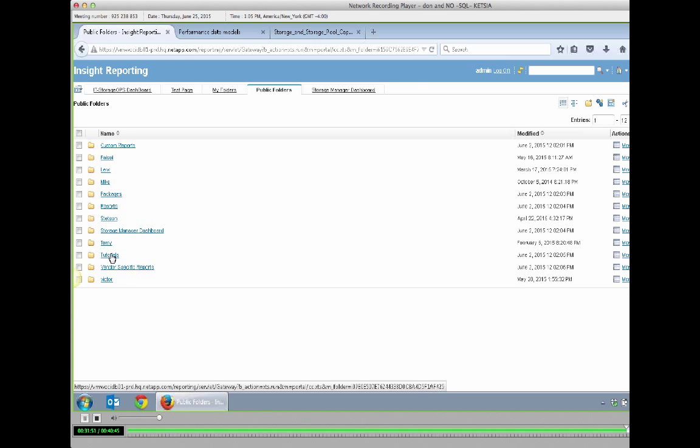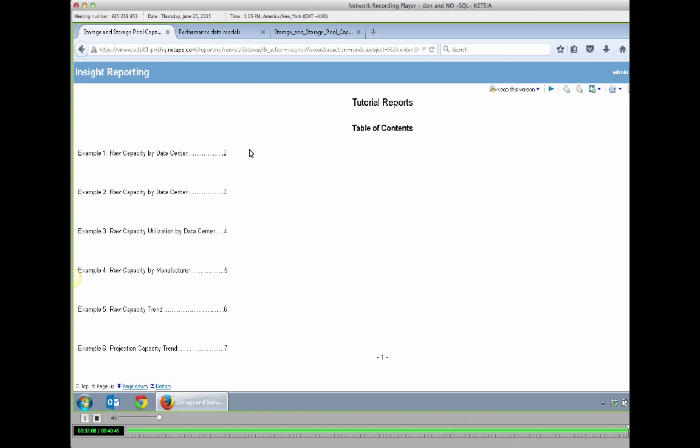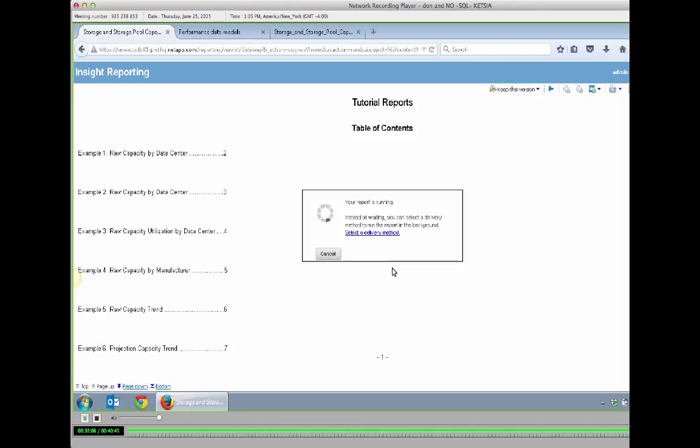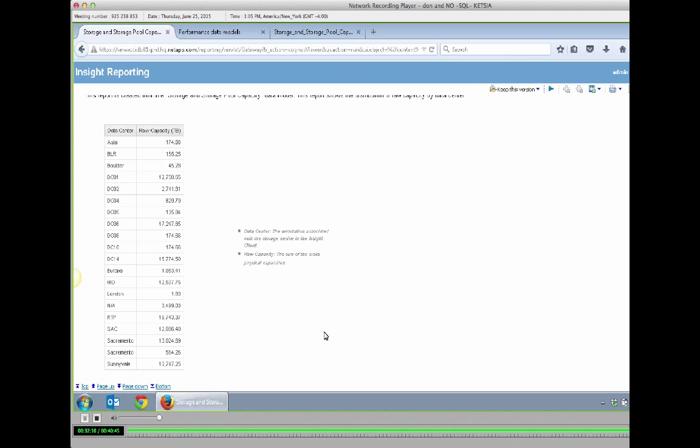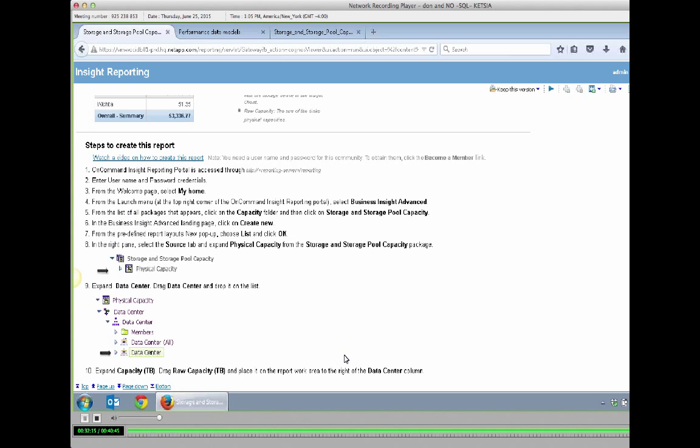Exactly. Now, we can also take a look at the tutorials here, which I mentioned earlier, to show how you can actually build your own drag-and-drop reports. By clicking on here, you can take a look at certain examples, and they also have videos for you to take a look at. And then also a step-by-step guide of how to build these reports. So essentially a how-to walkthrough on creating a handful of reports on your own.